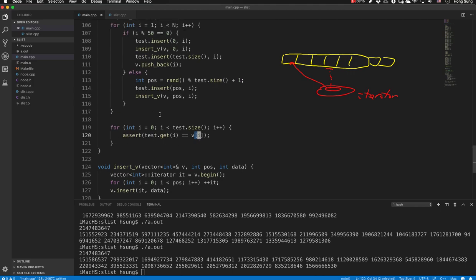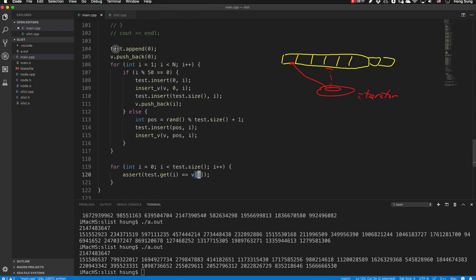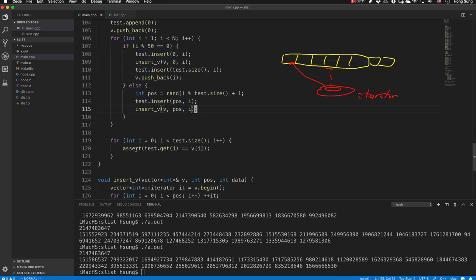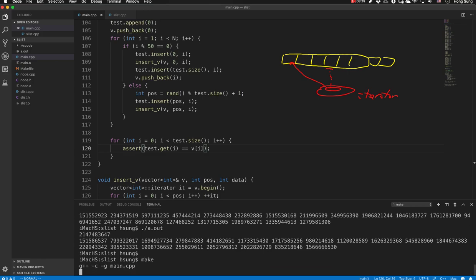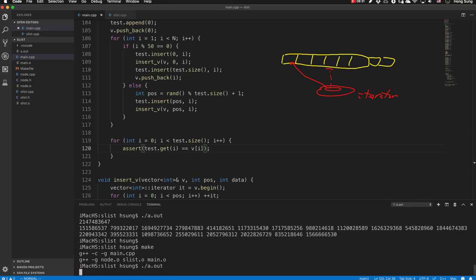So we have done the same operation on list and vector concurrently. Then we can compare those two structures. Then we can verify the functionality of insert. So let's compile and run. So testing is done.